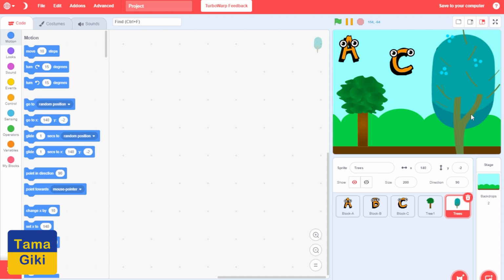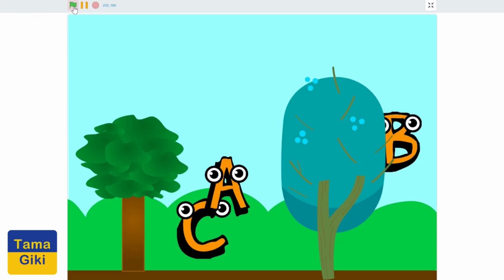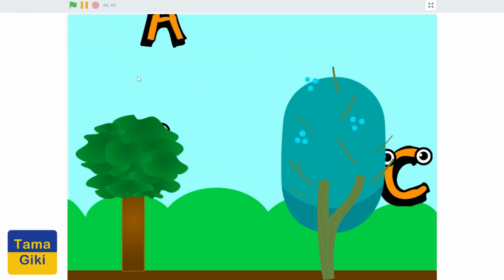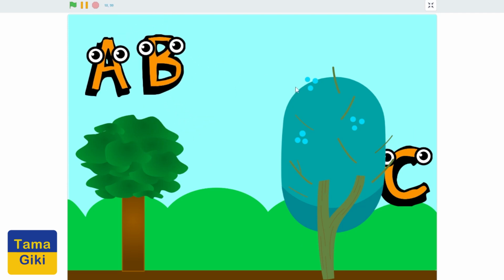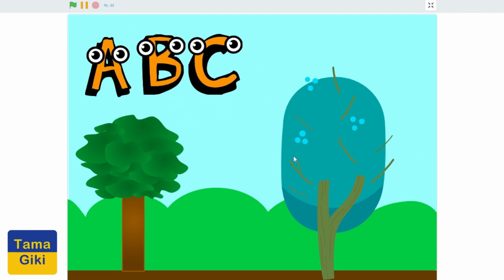Yeah, so we have a lovely tree. Maybe that's too big. Let me expand. You see? This one is hiding. Come here. A, B, C, D. And if there are lots of them, it's very nice to play.